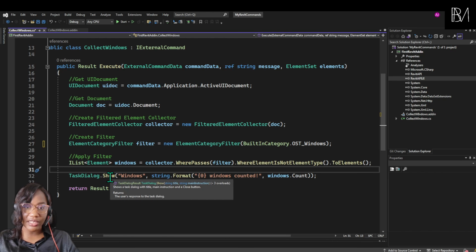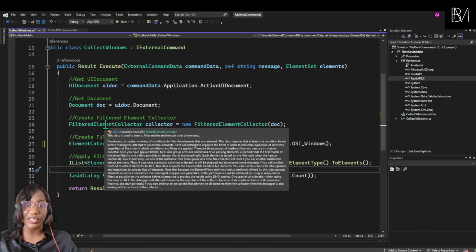And the rules for that: if you highlight any code in C#, you would actually see the rules for how you should structure that code, like what it accepts, what data types it's looking for. Think of it like Dynamo, where you have to plug something into a certain node for it to actually work. It's the same thing here. For you to actually see your results of the task dialog, it's expecting you to provide certain bits of information. Whenever you're working in Visual Studio and you highlight over anything, it tells you what it's looking for. So let's just test that through everything I've gone through today.